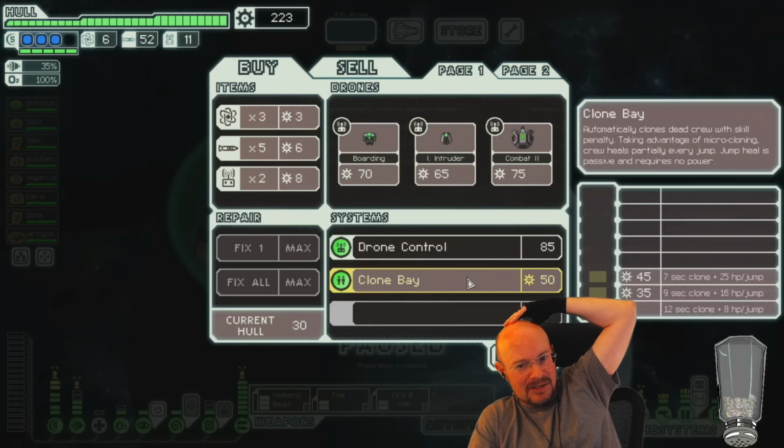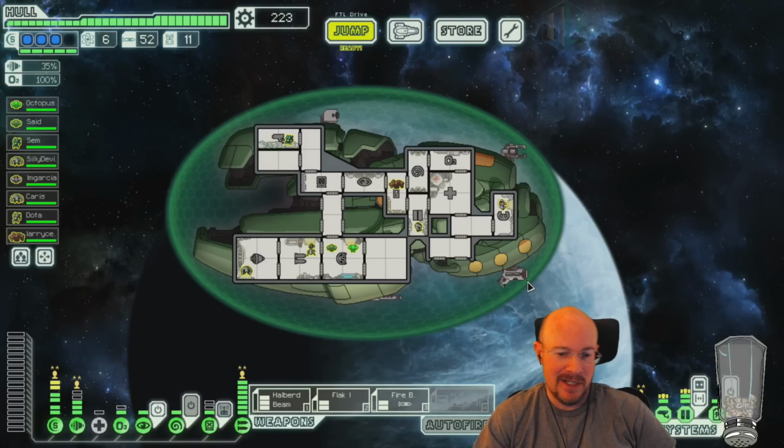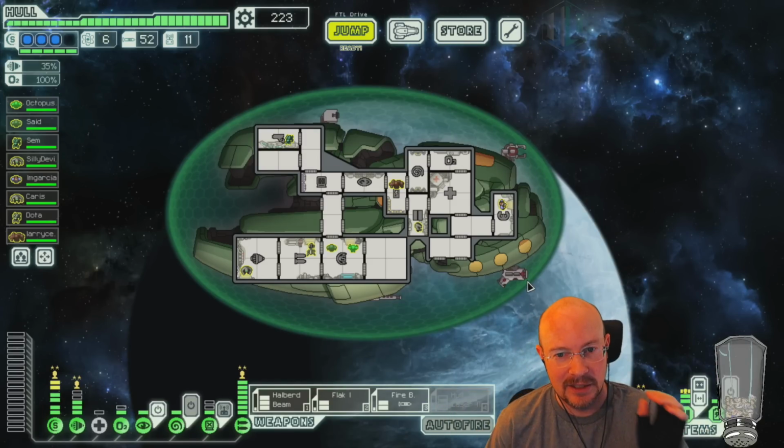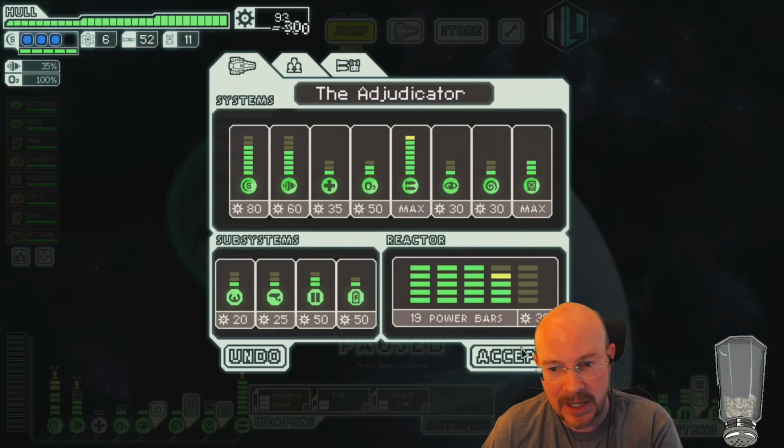Hey, didn't take a clone bay. You can still get a clone bay. I could also get a fire beam. We're not going fire beam and firebomb. It's a little too much fire, even for me. Alright, let's go ahead and get weapon power.